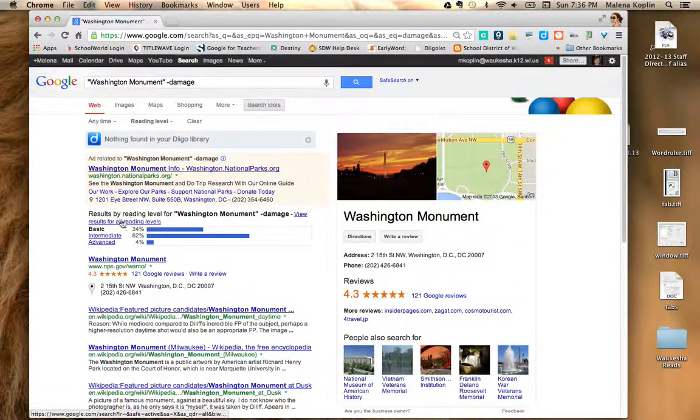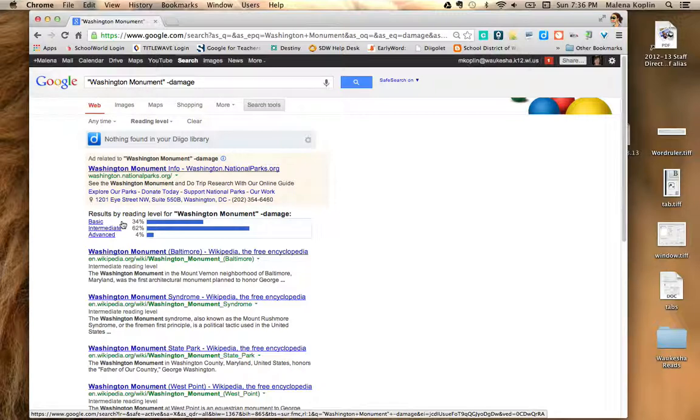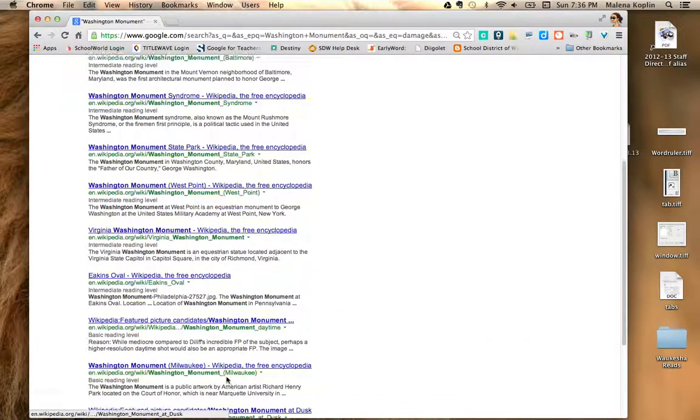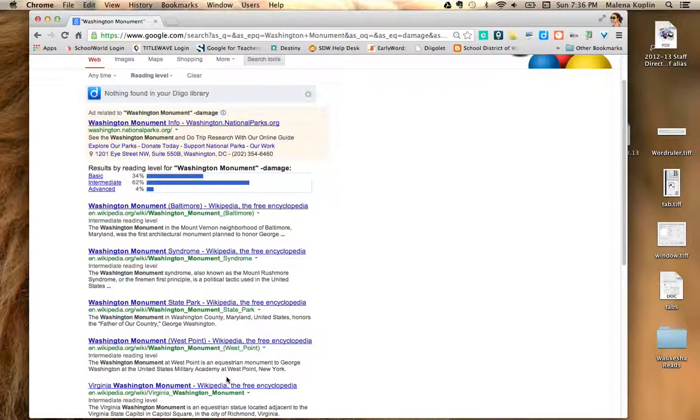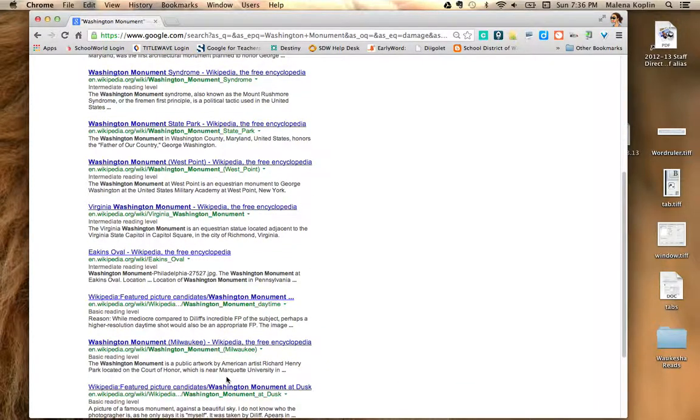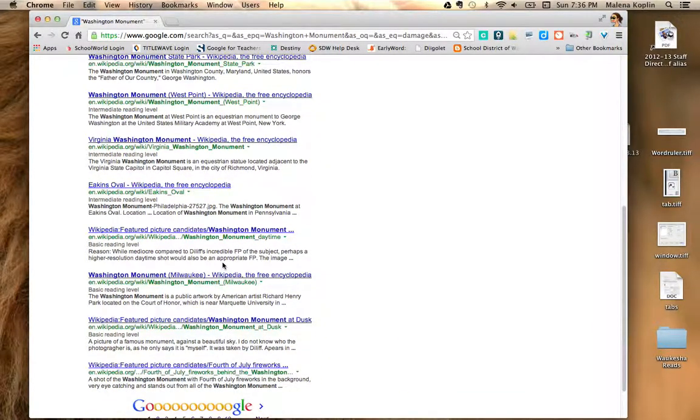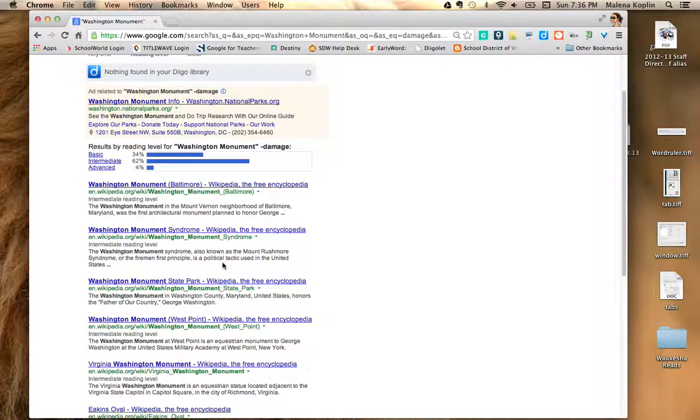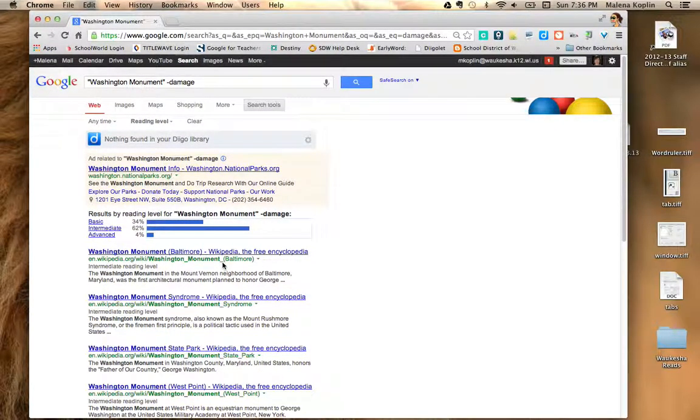I can then go back to all reading levels. So that's kind of how the reading level search works. Now you can see I have a bunch of results here. I don't see anything really on the damage, so I'm getting more information of the type that I was looking for.